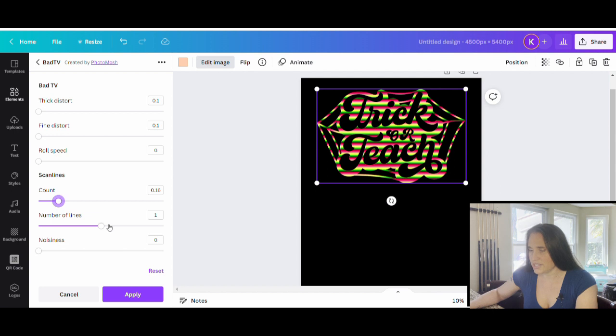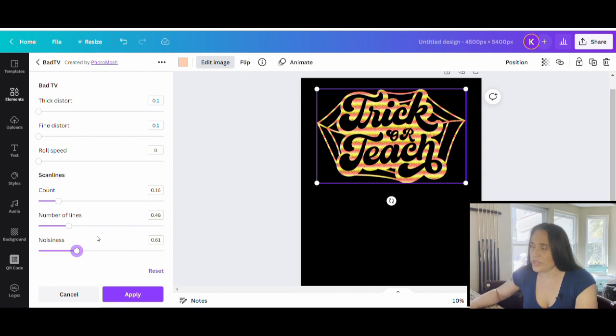You can also see that as I change this where it says number of lines, it is going to make it lighter, or it is going to make it kind of darker. So it's going to play with the color a little bit and the contrast a little bit. And the noisiness down here, that'll give you some grain. So you can see I can come up here and put some grain in it or take some grain away. You'll notice that as I add more noisiness, it also kind of lightens the design and it'll kind of desaturate, so you'll get rid of some of the color. So you'll want to play with all of these until you get what you think looks good for this particular design.